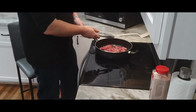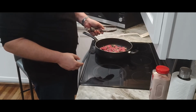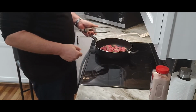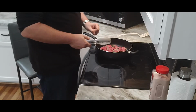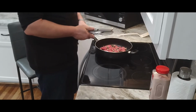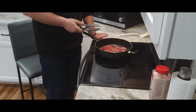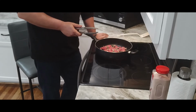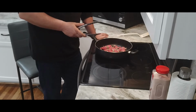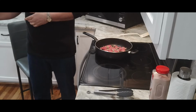Okay, this should take about, who knows, anywhere from 4 to 6 minutes. We started off with our stovetop clock back here at 12:57, so anywhere from 1 till 3 minutes after the hour, we'll be ready. Okay, I'm going to go ahead and put our taco seasoning in.